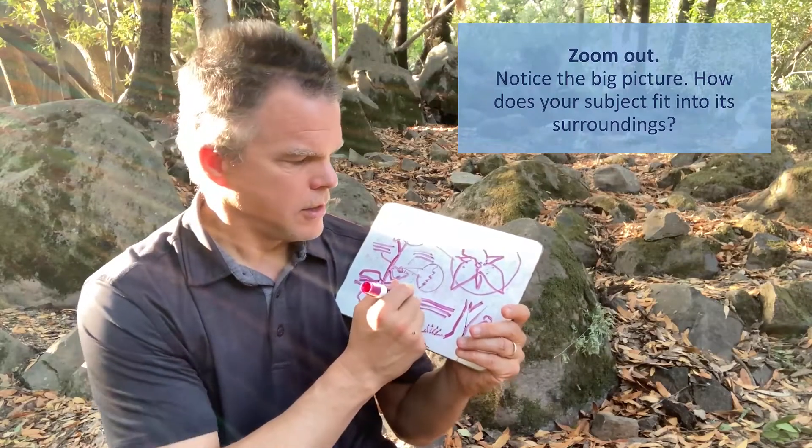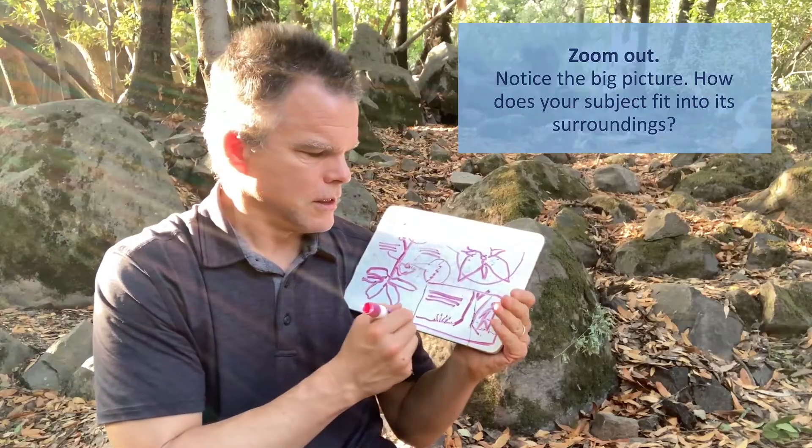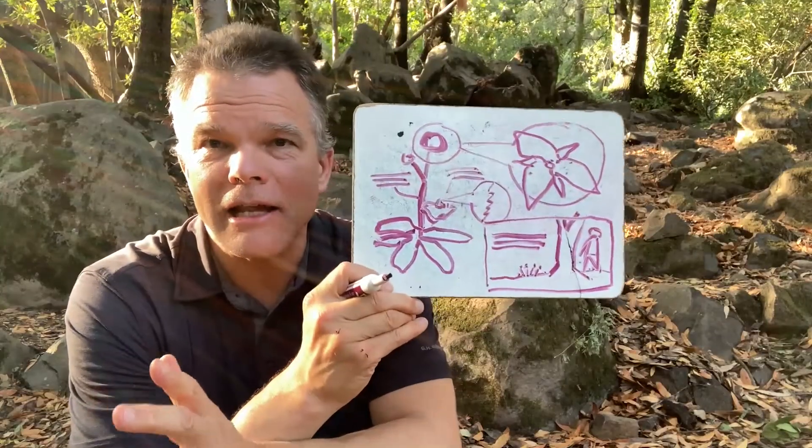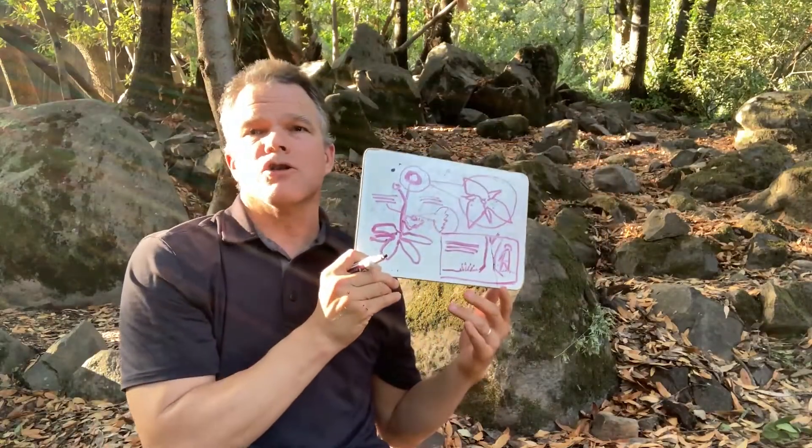Draw a little box around the habitat information. On my page, by intentionally getting closer in some places, zooming back in others, and drawing something life-size in still others, it gives me more tools to describe, play with, and observe whatever I'm seeing — knowing that my observations are different at different scales. It makes it part of my regular practice to get closer and further away, zooming in and out on anything I see. I'm going to train myself to be a better observer and a better nature journaler.